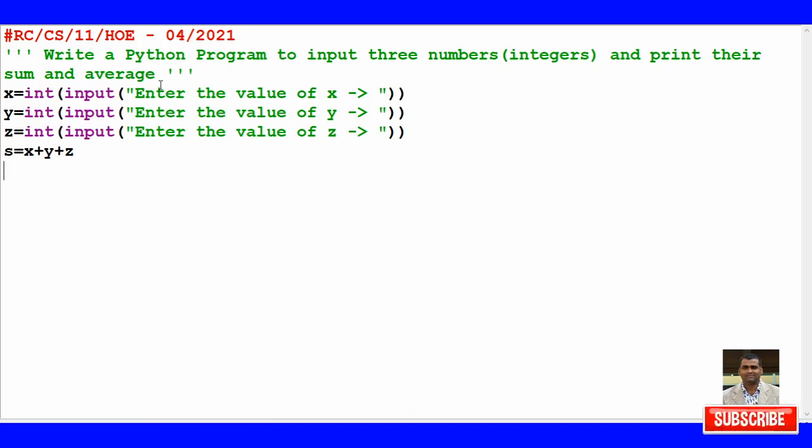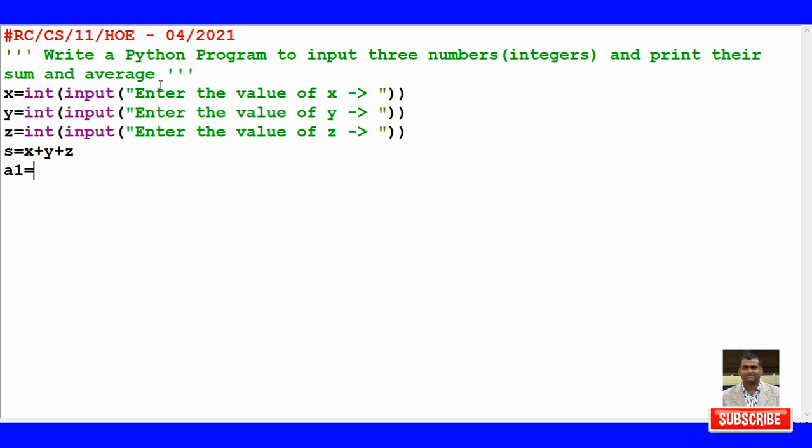Then I am going to make an average of that, and here Python gives you two types of average. Either you can print only the integral value, or you can print the whole value, integral as well as decimal part. So I'm going to take a1 is equal to the sum divided by the total number.